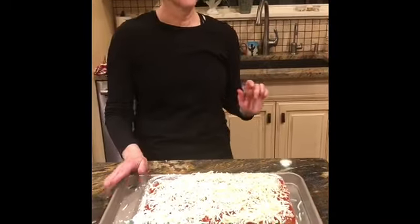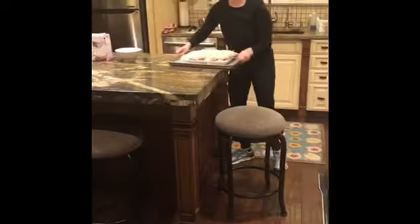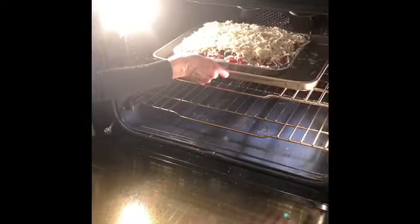Now we're gonna come on over here, put it in the oven. I have it set at 350 and this will probably take 20 to 25 minutes. You want it in so that all of the cheese is melted and it's heated through, but you don't want the cheese to really burn. So not too long. Okay, so let me plop this in. As that is baking, we will wait and I'll come back and give it a little taste.